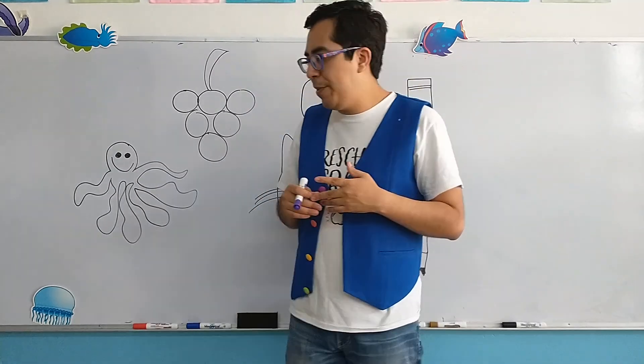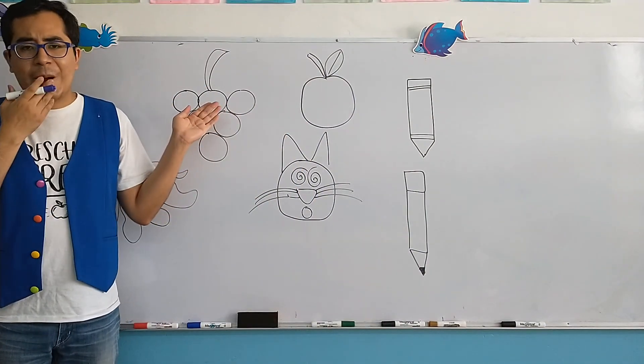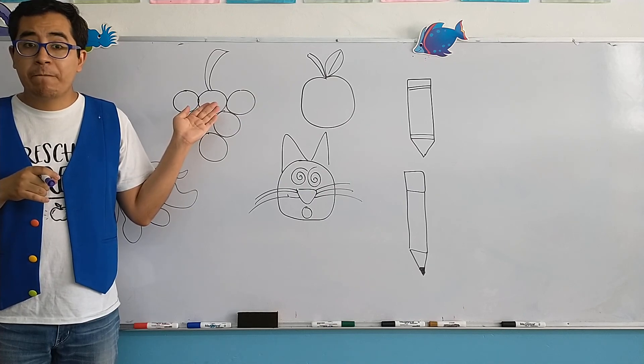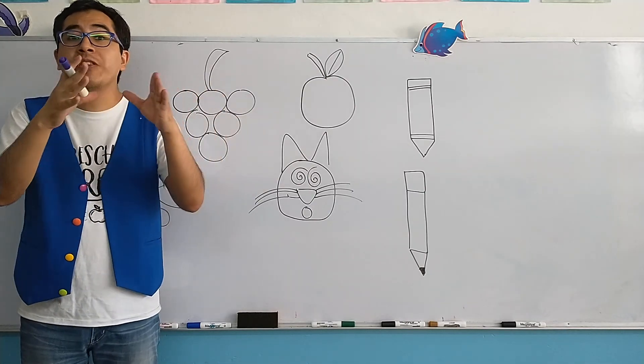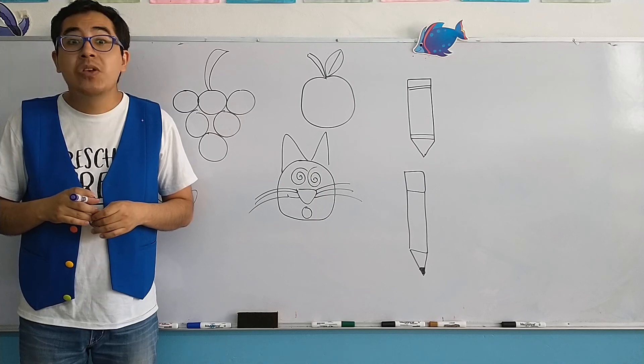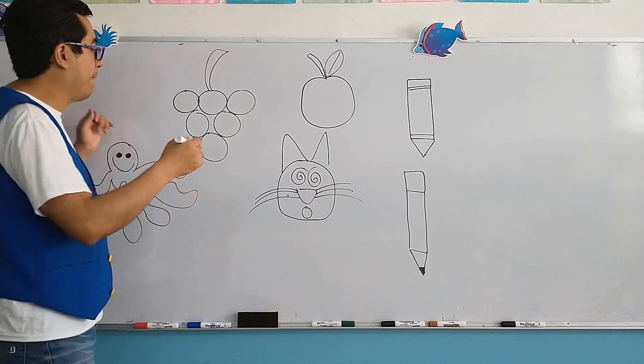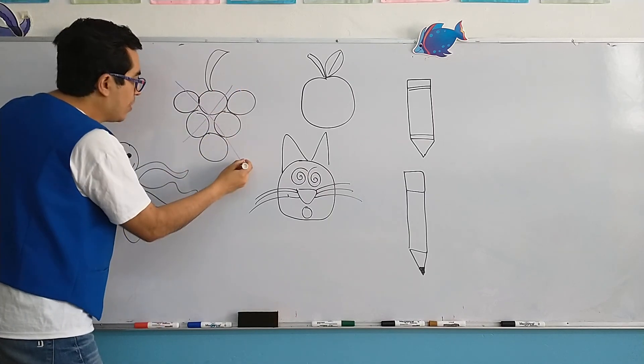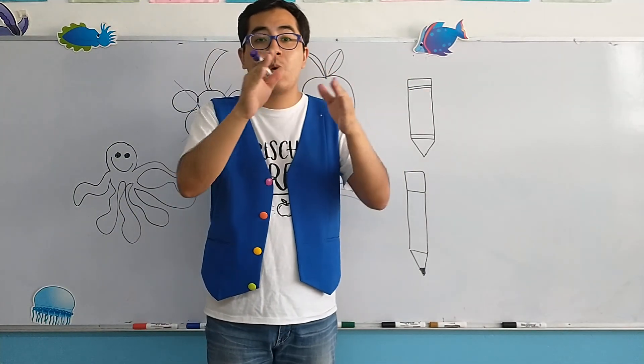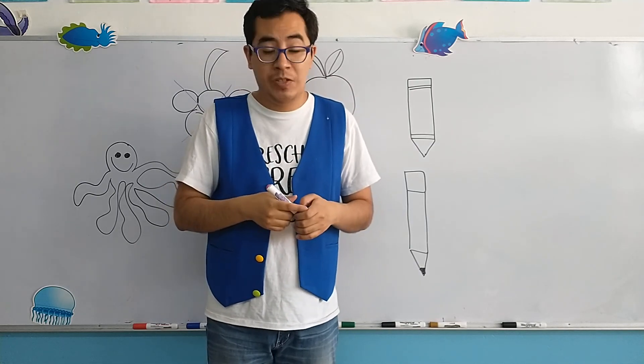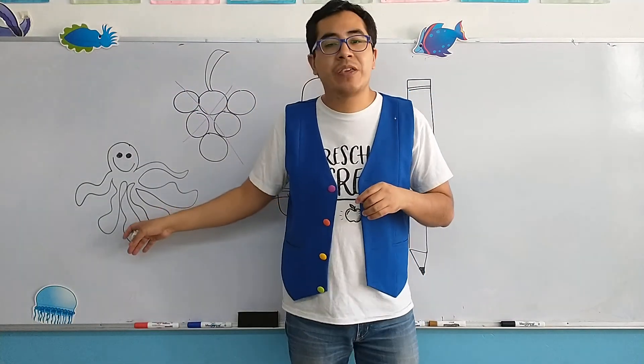Let's begin. So objects with the color purple. Now what about the grapes, my children? The grapes, are they color purple? Remember, there are two types of grapes. They can either be green or they can be purple. So yes, grapes are color purple. Recuerden chicos que las uvas las podemos encontrar de dos colores. Pueden ser color verde o color morado. Por lo tanto, las uvas, sí, color morado.